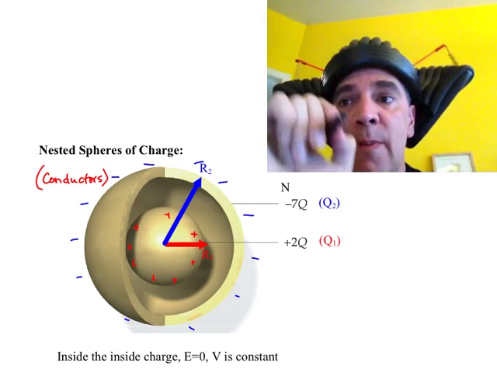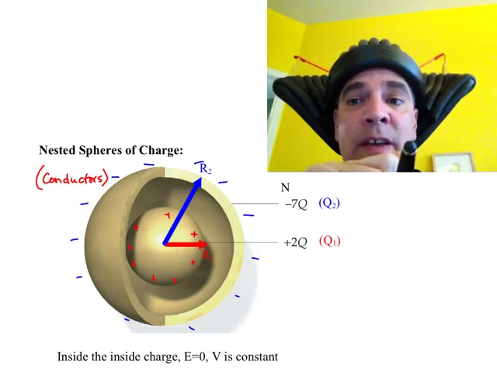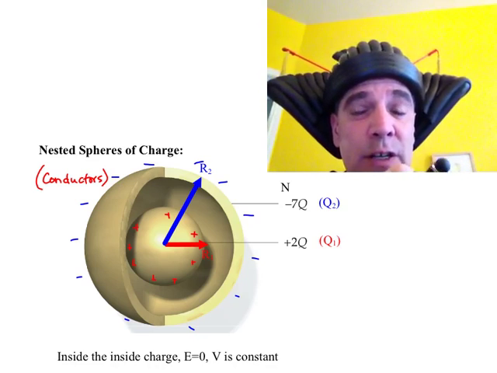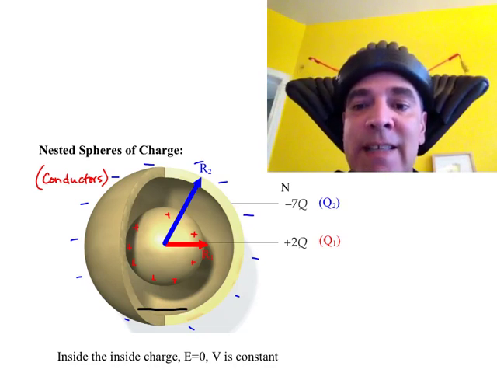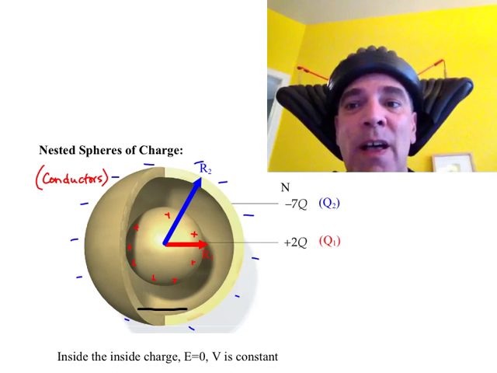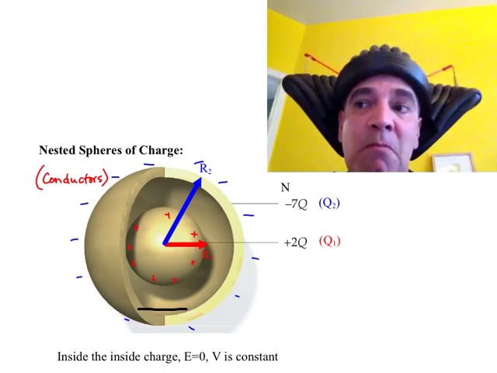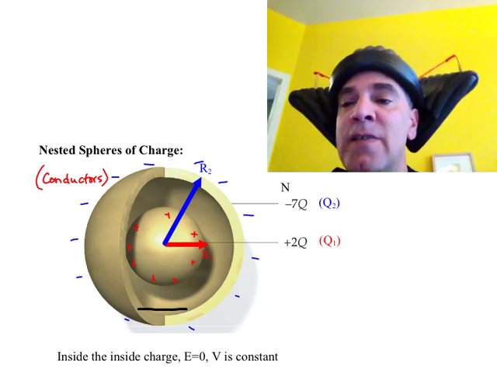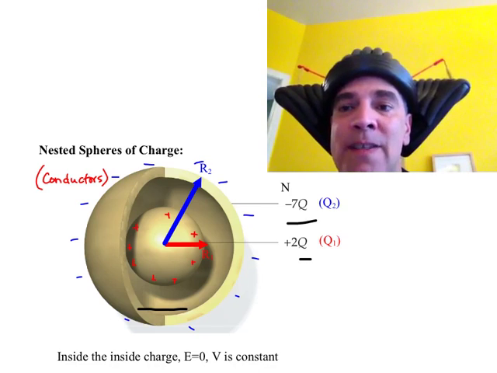Because we talk a lot about the inside of conductors, we end up having to do some problems. The AP likes to do problems on what's called nested spheres of charge. So what they'll do is they'll put a circular ball here and another one inside that ball, and they ask us things about what the electric field and the voltage is at different places, like inside both of them, inside just one of them, or outside both of them. And they'll put different charges on each one over here, so we have to know what happens inside of them.